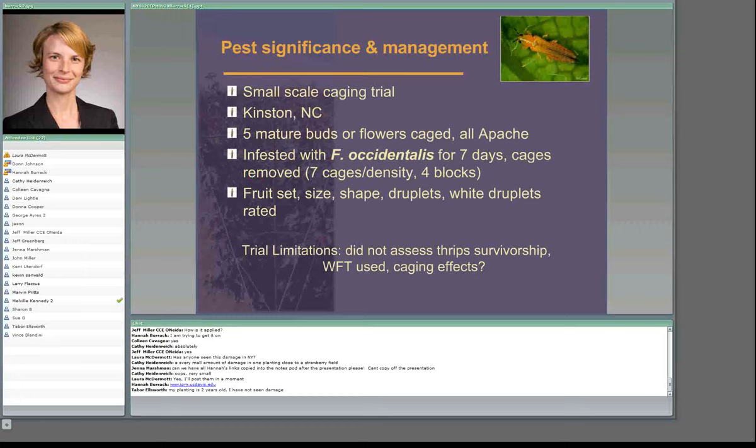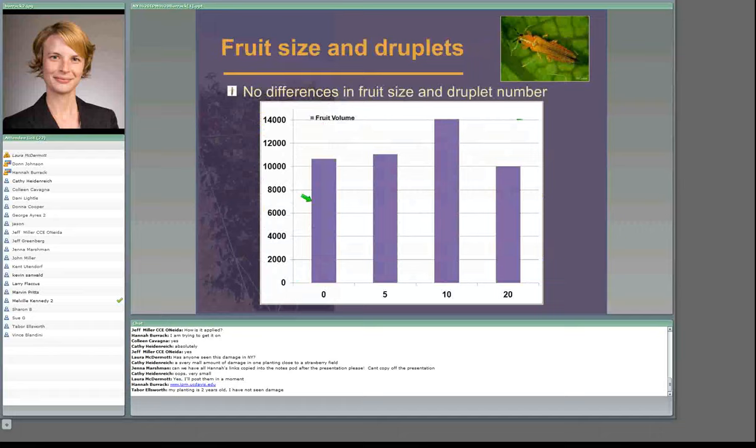So our take-home message there is we've been doing a lot of work with thrips, but we don't think, based on this evidence and the fact that we see no correlation in our insecticide trials between reducing thrips and having increased fruit quality, that we actually have something that's causing damage to the fruit. So instead, we're shifting our focus to looking at them as potential virus vectors.